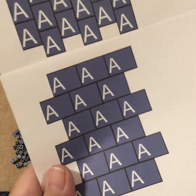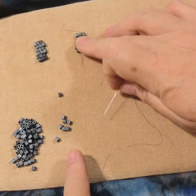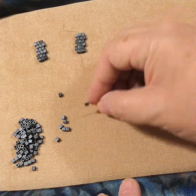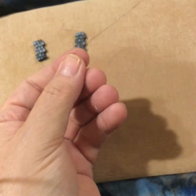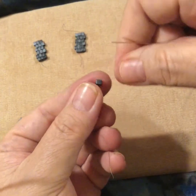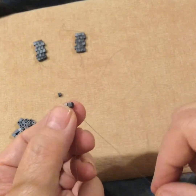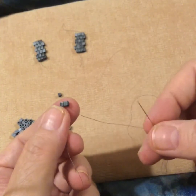The way you get started most of the time with brick stitch is to do a ladder stitch. A ladder stitch is a great foundation stitch — I have another way of starting this and I'll do another video on it one of these days. To start your ladder, you're going to pick up two beads, bring them down to the end of your thread, and go through them again. See how it made a loop around? Pull those two guys together so they look like good little soldiers standing next to each other. That's the first rung of our ladder stitch.